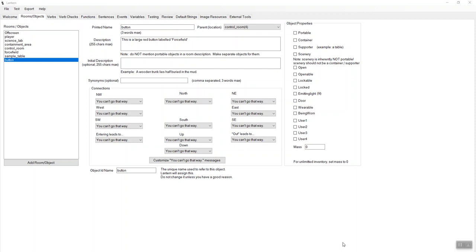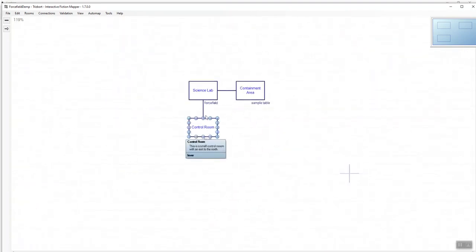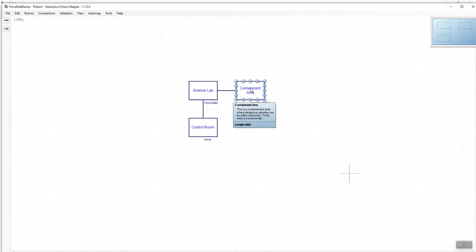Now let's take a look at the map that I'm going off of here so you have some visual idea what I'm doing. This is the scenario. We are going to have a science lab, and then there's going to be a containment area. You can't get from the science lab to the containment area if the force field is up. So in the control room here, there's going to be a lever. Actually, I changed it to a button, but it could be either. And when we push the button here, we are going to turn the force field on and off, which is going to allow or not allow travel between these two areas. So let's go look at that.